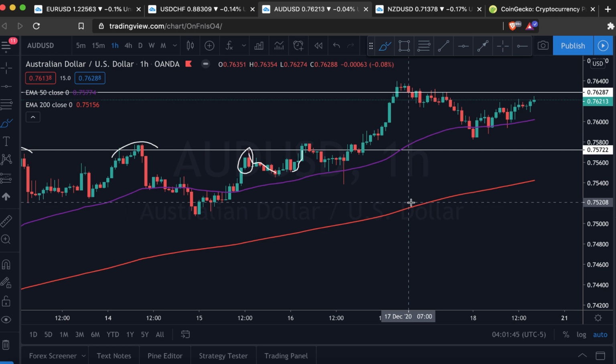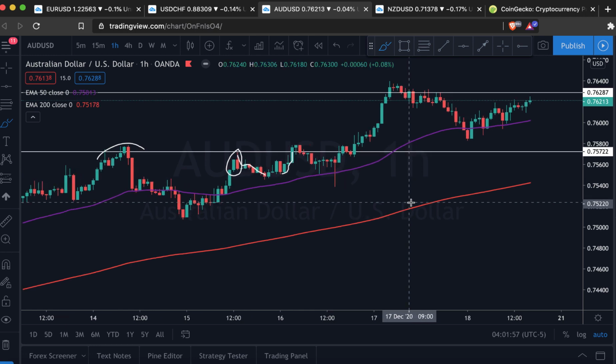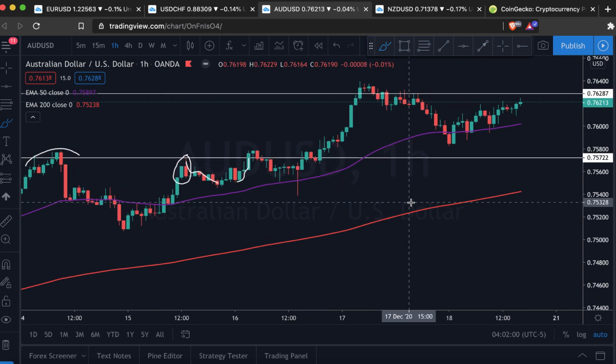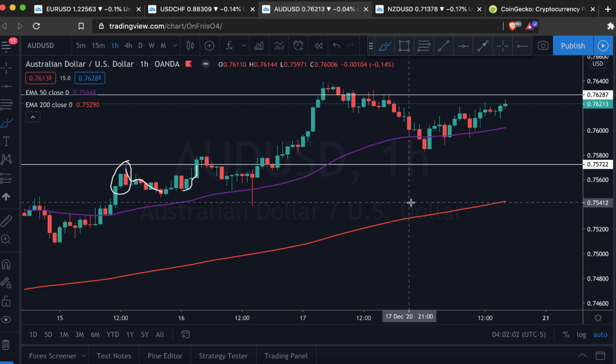You don't want to be going against the natural move of the trend if the market is not giving you the right kind of confirmation. So you need to be very sure of that. You will lose your trades if you start going against your trend and you don't have a proper strategy in place.